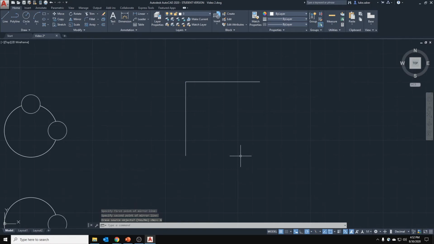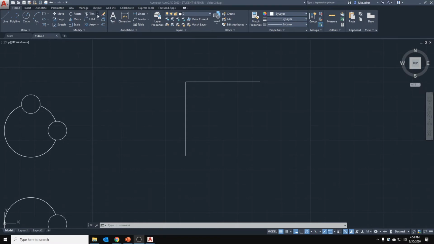One thing that you'll learn with AutoCAD is that you can do probably one drawing in like a million ways. It's just whichever is more comfortable to you. So if you like one over the other, no one's going to stop you from doing it the way that you're comfortable with. Okay, so let's go ahead and move on.